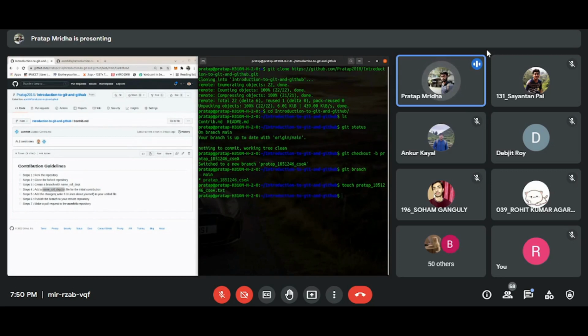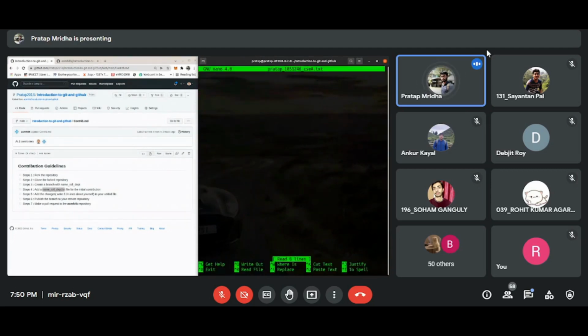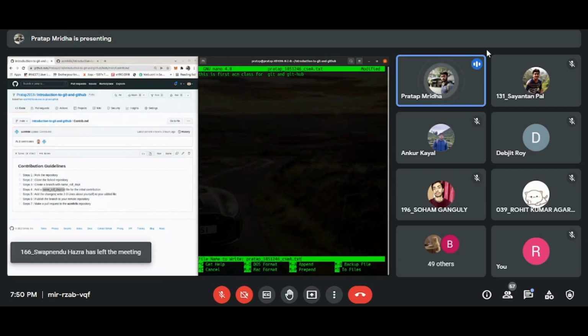Let me add something to it with nano. I'm just adding some random text: this is first ACM class for that's all. I'm not adding anything more because we have short time.